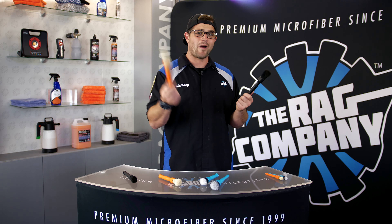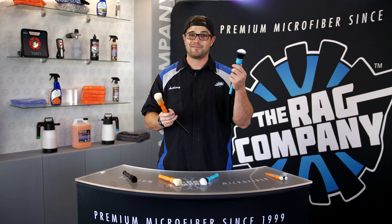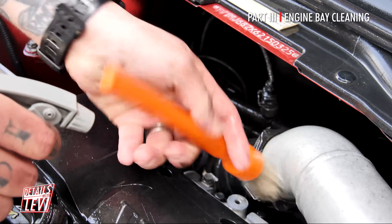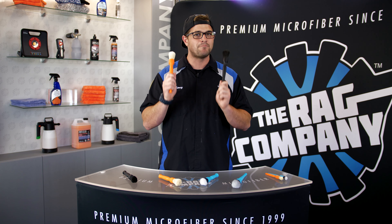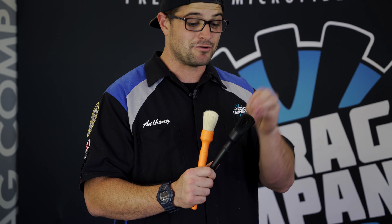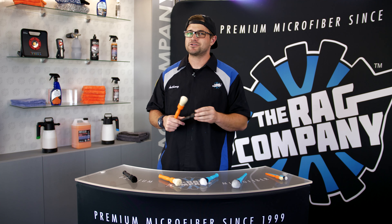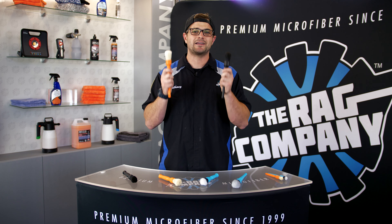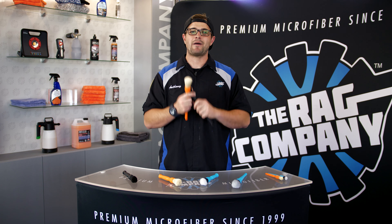The difference between boar's hair and synthetic is that boar's hair is much more stiff and has a lot more scrubbing capability. Used with an all-purpose cleaner, it can do serious work on the interior and exterior of a vehicle. I love using these on leather seats, tough engine bay areas, and wheel lugs. One fun fact: it is normal for boar's hair to shed — these are a natural fiber and when glued down they'll only hold so well. Within the first couple of uses you'll see a few strands fall out, but there is a break-in period and once fully worked in it should stop shedding and you'll see maximum performance from the brush.